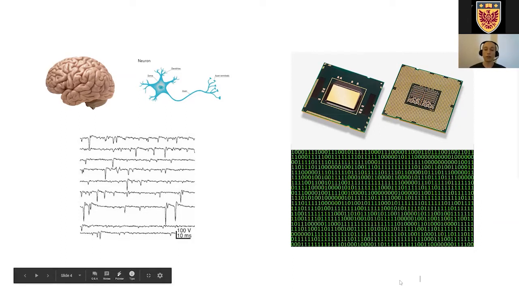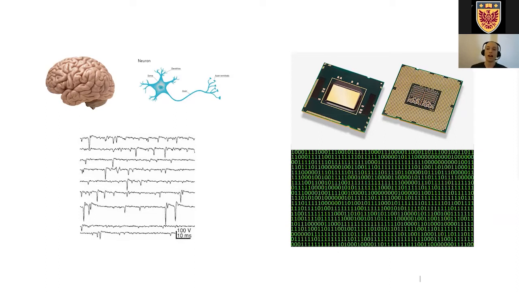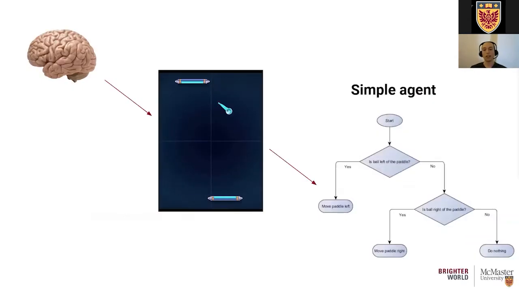And if we try to look at a computer in comparison, we find the CPU, the central processing unit. This is something that you would find in your laptop, in your computer, even in your cell phone. And how the data and how it talks to itself basically is all in ones and zeros, which is very different from what the brain does, right? So how can we make the computer think like a human, right? They're so different.